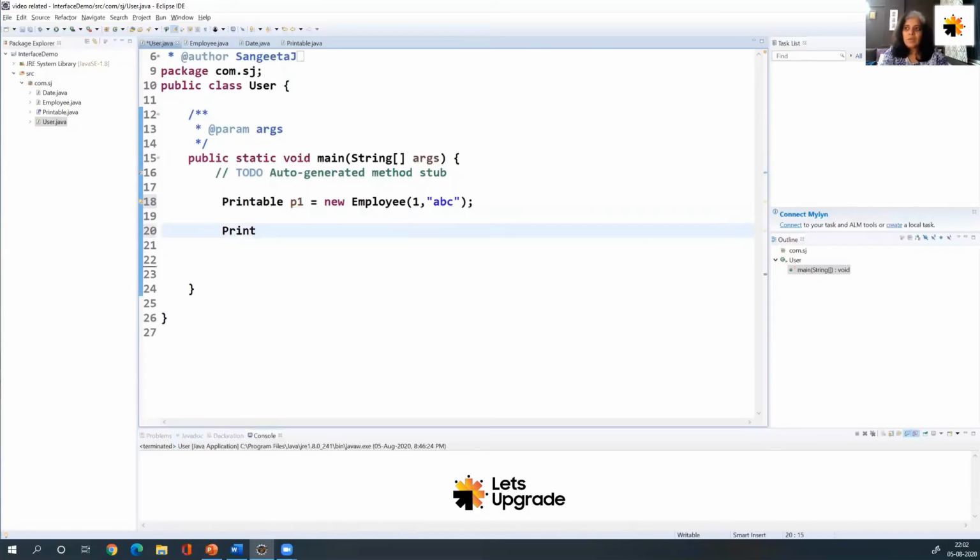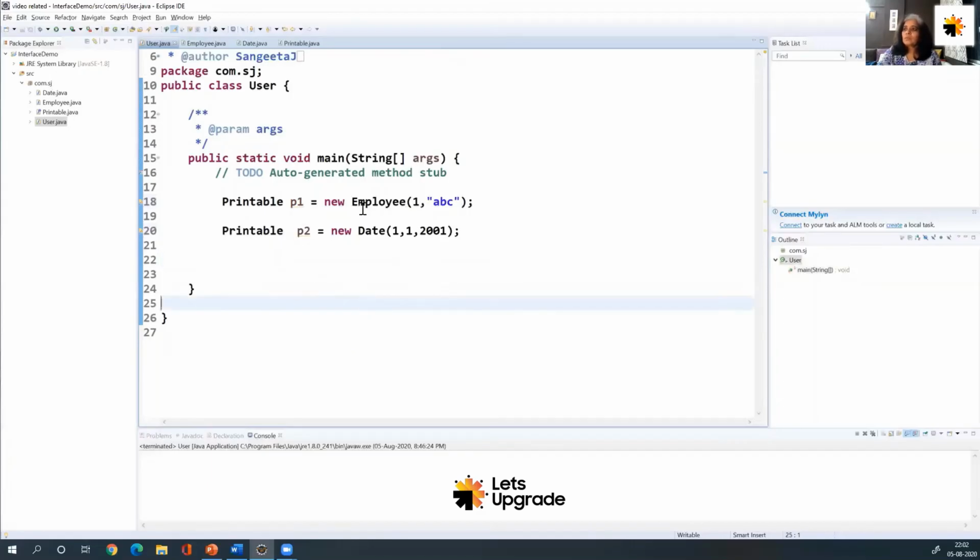So similarly, we can create another printable reference, printable p2, which will point to a date object. Right?